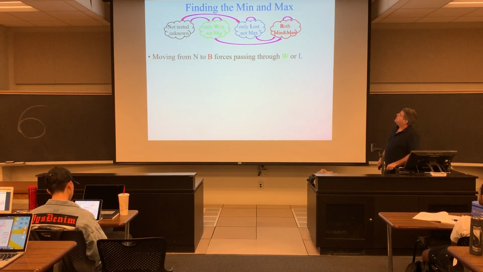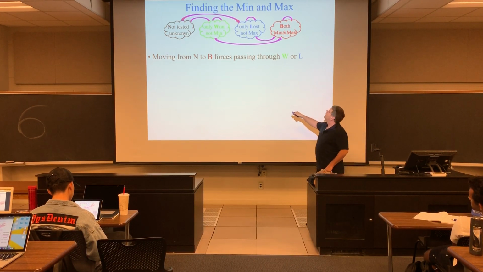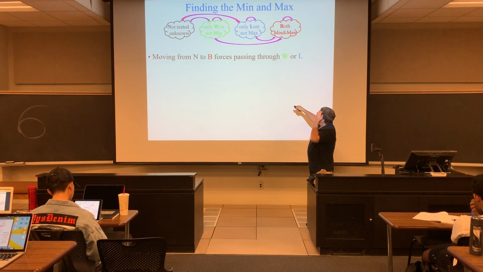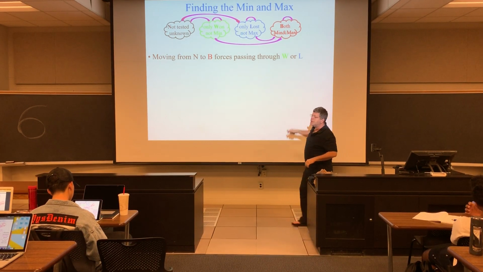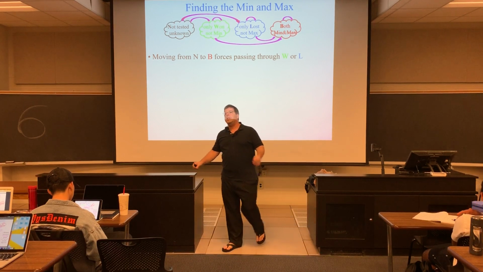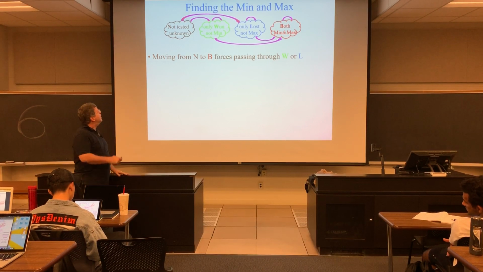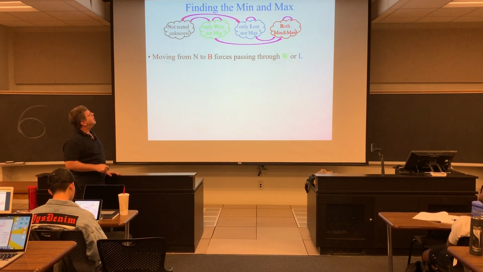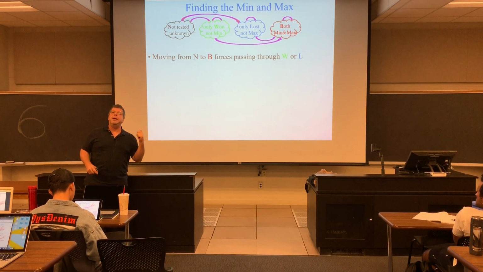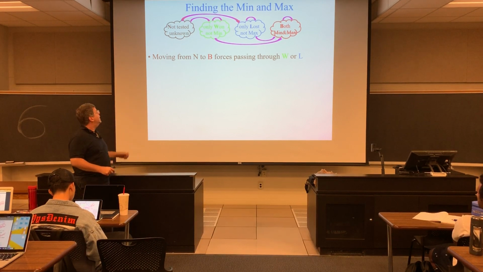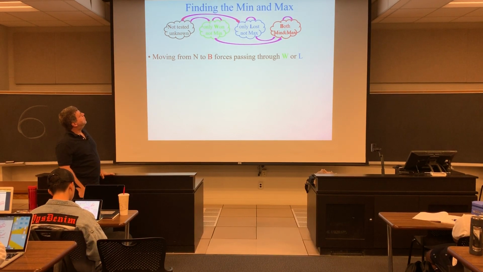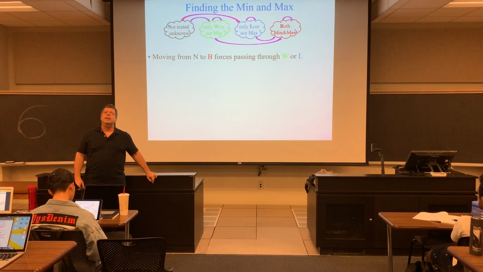And once you make these observations, you can quantitatively say that moving from the first set to the final red set forces passing through the 2 intermediary sets, one or the other. In other words, any element that goes from the first set to the fourth set, from the black set to the red set, has to pass through the 2 green or blue sets. There's no direct path from the black to the red using a single comparison, using 2 elements that only came from the black set, from the first set. Okay? So there's no direct expressway from the first to the last. They have to go through the 2 intermediary ones.